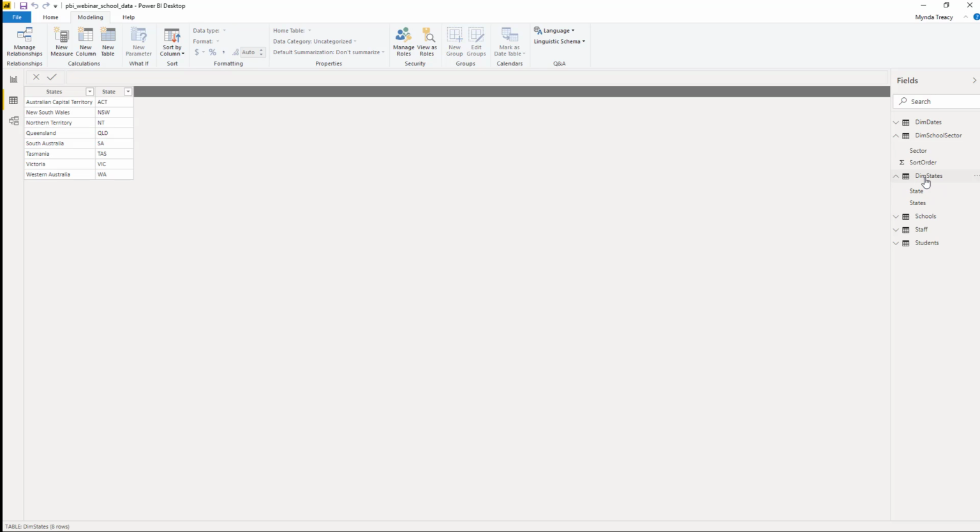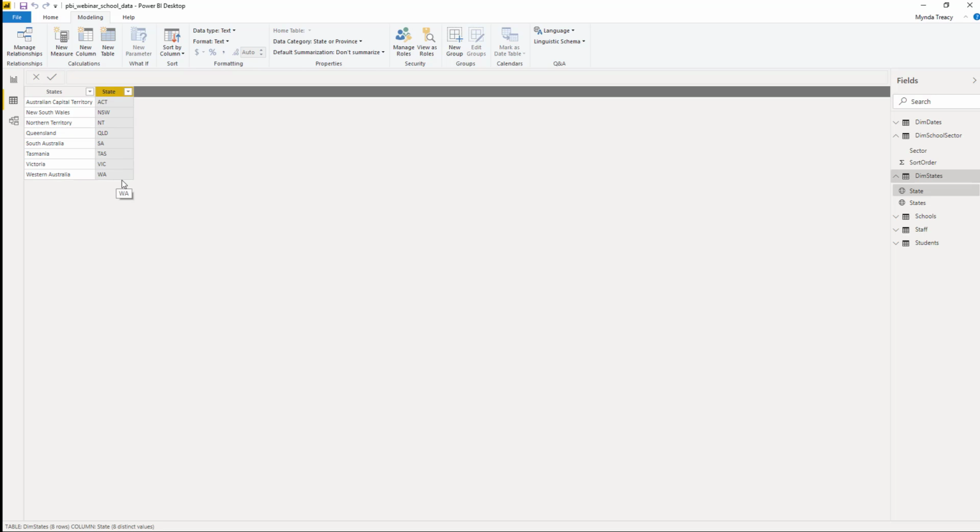The next thing I need to do is give my state information a data category. So again, on the modeling tab, I've selected states. I want to categorize this as a state or province, and likewise for this field. And that's going to help when I use these fields in my map visuals. Power BI is going to know that these are states, and it's going to treat them accordingly. And if we look at our field list over here, we can see the state fields now have this globe icon beside them. All right, we've done all the housekeeping, setting up work.